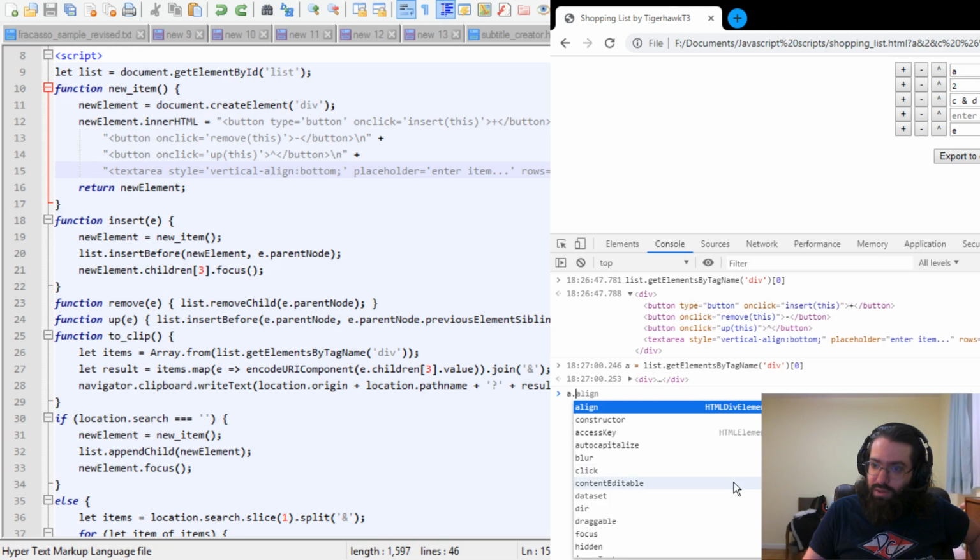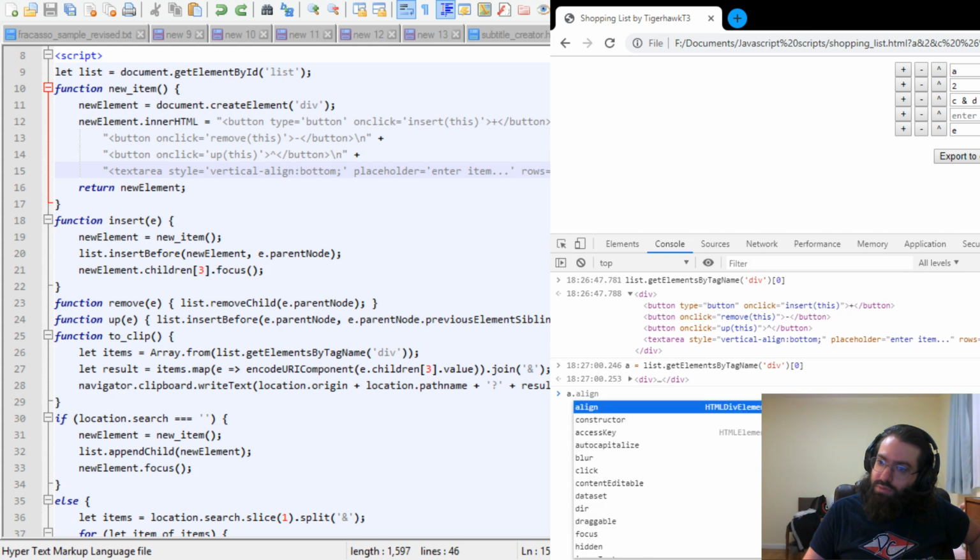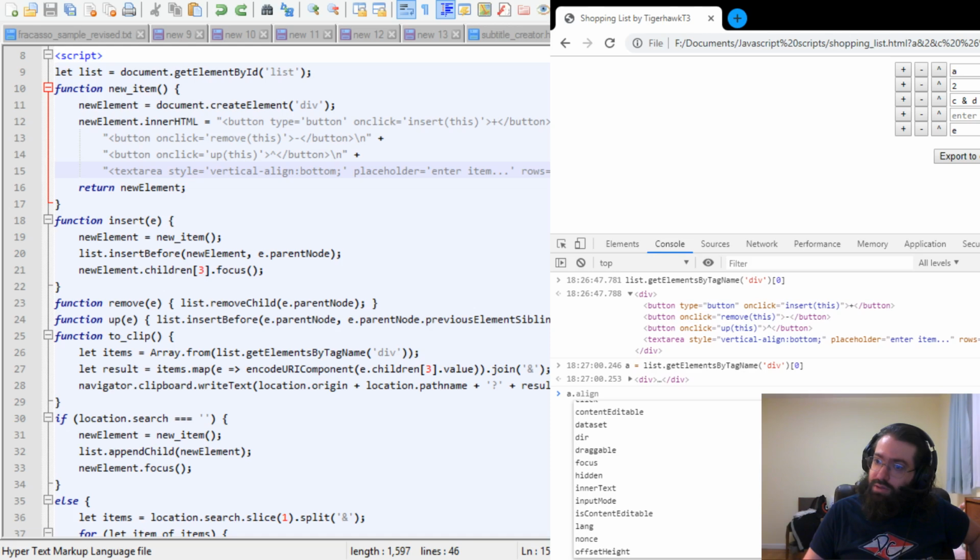I wonder what that does. Click on it. What I want is a new attribute, which would be offset. No, that's a bunch of on that I don't want. Spell check, really.